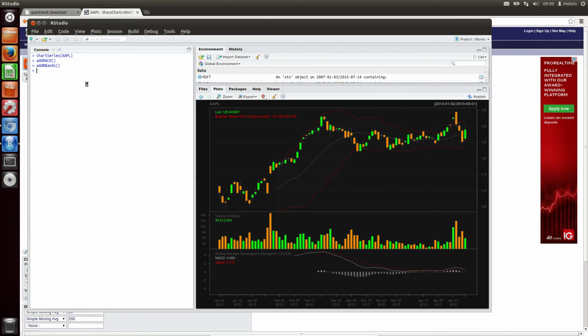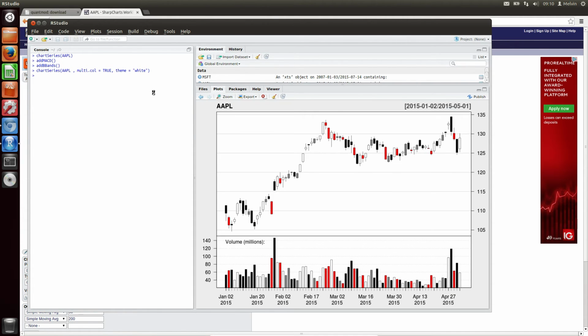So here, candle charts. Let me go back here. So candle charts, I can specify the parameter like multicolor is equal to true, and also set the theme to be white. You can see it's fairly easy for us to change the look and feel, change the theme so that it's a lot more pleasing. Again, if you like a black background, or if you like a white background or a white theme, you can see how quickly QuantMod can adapt to those particular individual tastes.